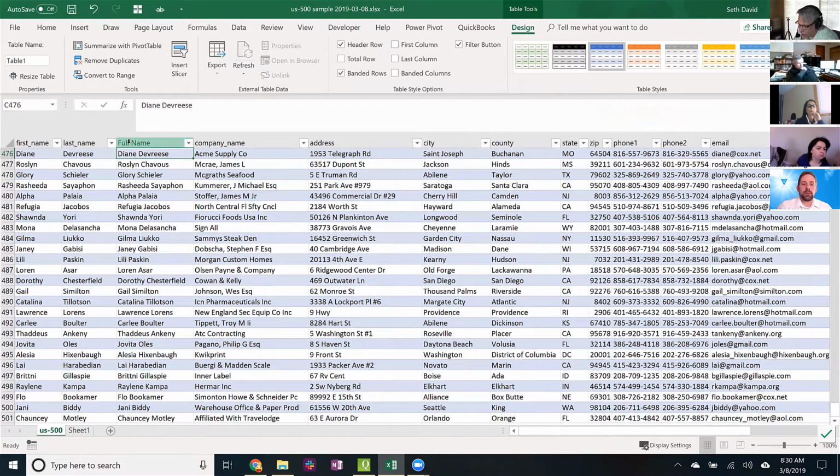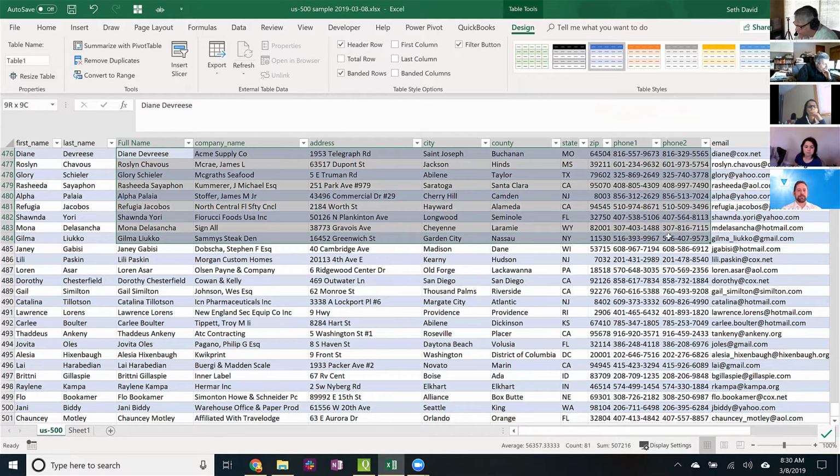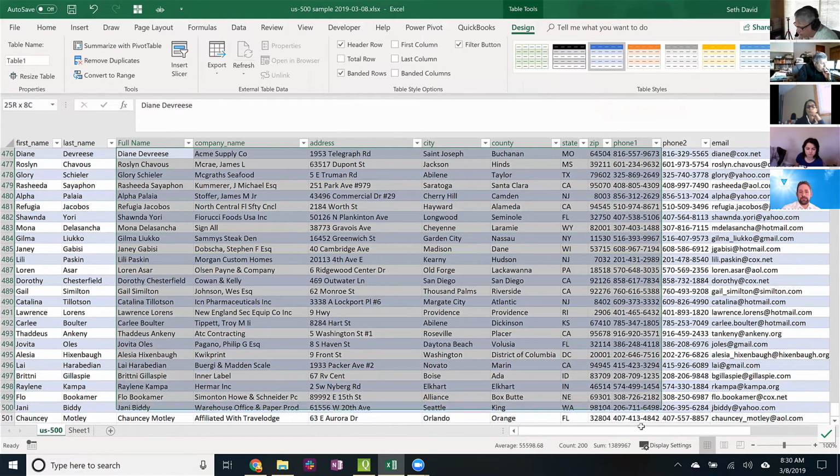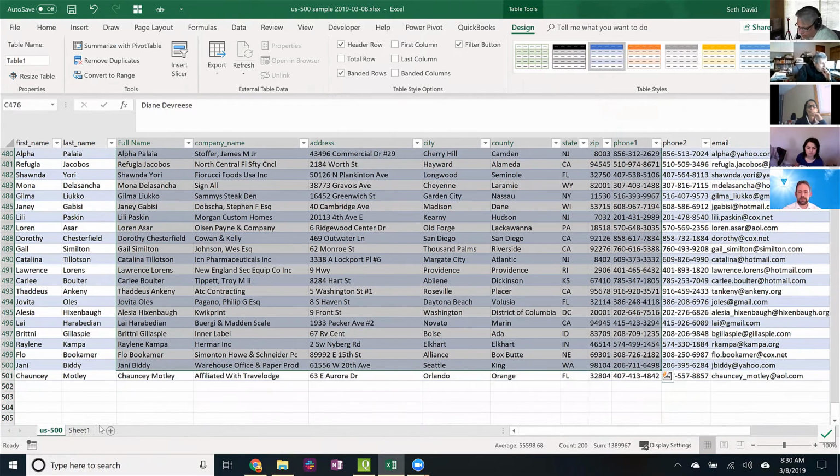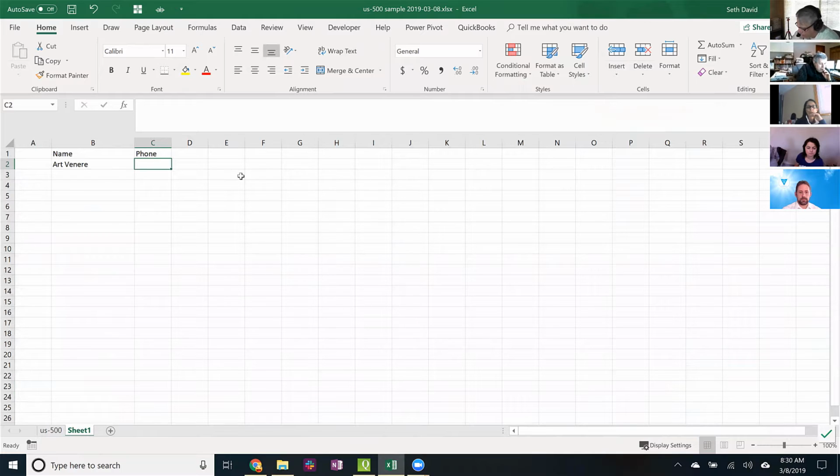Actually, it has to start, no, because I need it to be a range. It can't just be full name. It has to be full name over to the first phone number, right? You can name that also. So I can name this range. But all right, here, let's write the formula simply first. So equals VLOOKUP. I'm looking for whatever name is to my left here, comma.